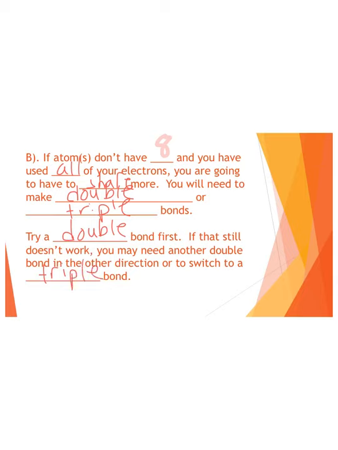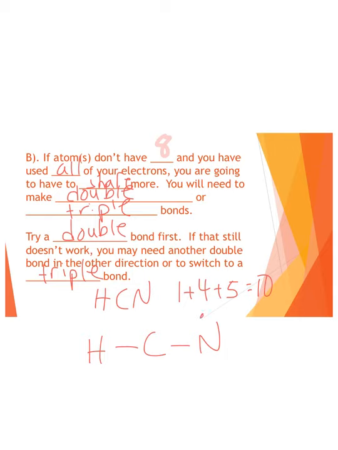All right, so I'm going to show you one, HCN. So let's add up its electrons. H is 1, C is 4, and N is 5, so I have 10. So here, everything only has 1. We know H can't be in the middle, so we're just going to draw this as is. Usually when they're giving them to you, they're kind of set up in the order that they are. Okay, so here's 2, that's 4. So I'm going to start putting my electrons on. 5, 6, 7, 8, 9, 10.